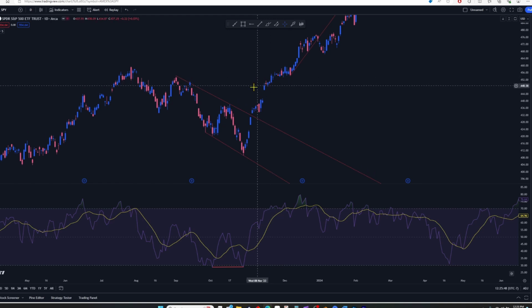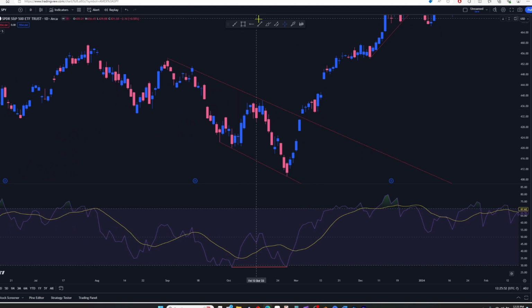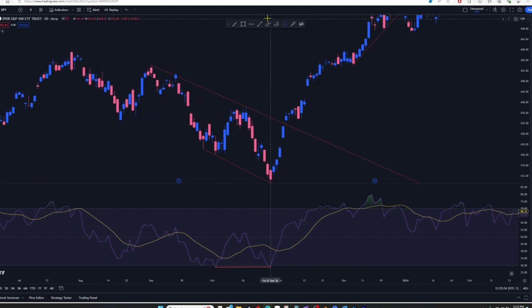I know you can see it afterwards, so it kind of makes my analysis purposeless, but you could definitely see that there was a flag forming here, right? And then you got a closure above that flag and then an opening also above that flag, right? These two candles right here on November 10th and 11th. So you had a closure above the flagging area and then an opening above the flagging area. That's how you knew it was going to take off from there.